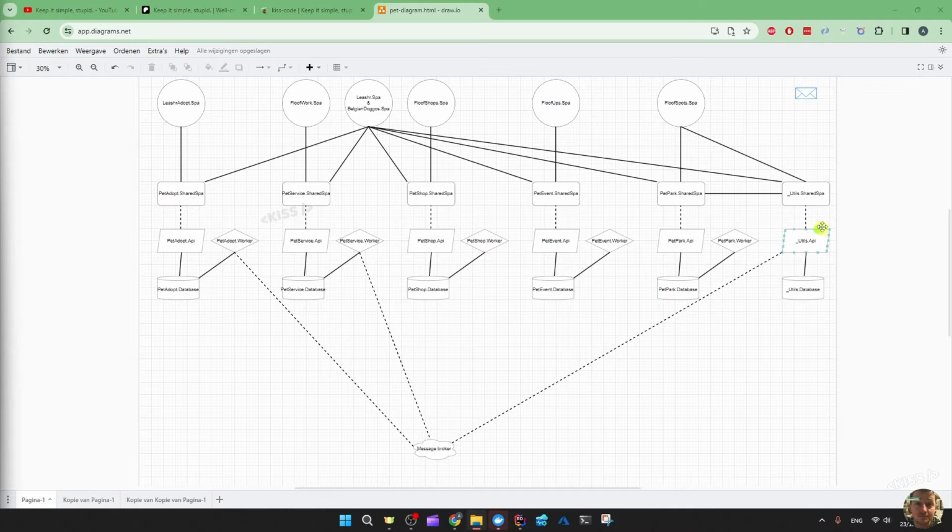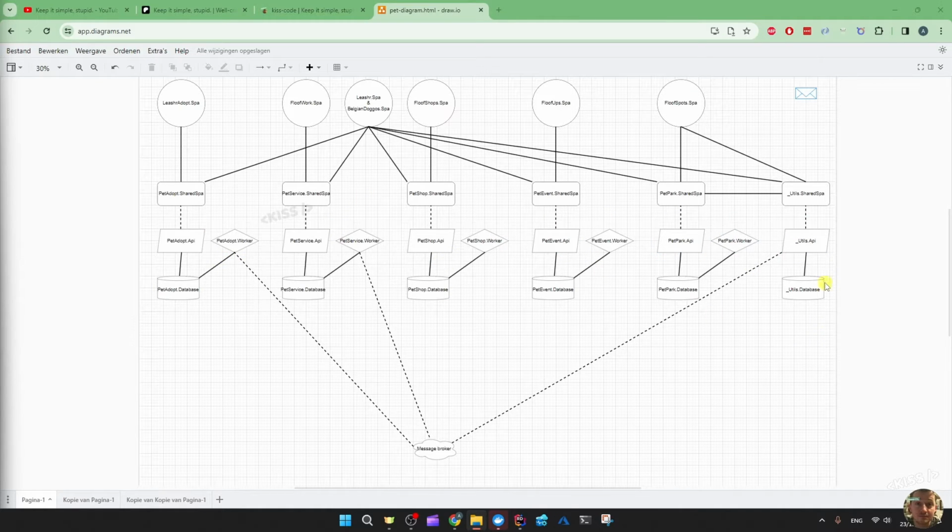So that POST request with the notification status comes into the utils API on one of its endpoints. Because I don't want to cross boundaries, I don't want this utils API to post directly into the database of another API, or directly to their APIs.